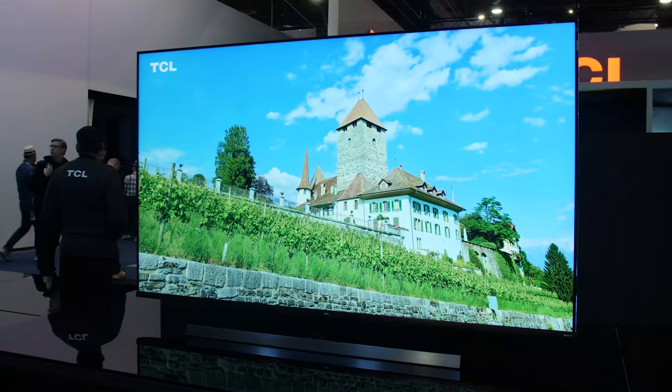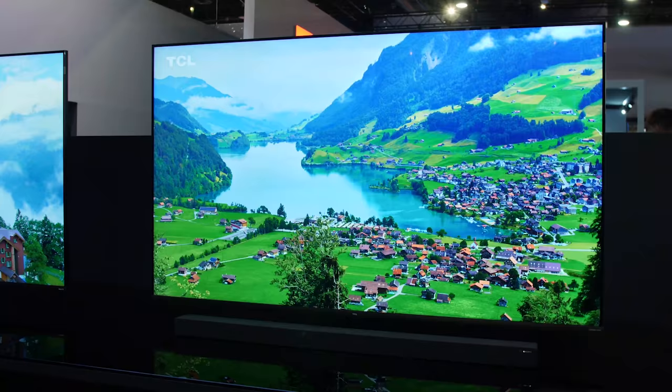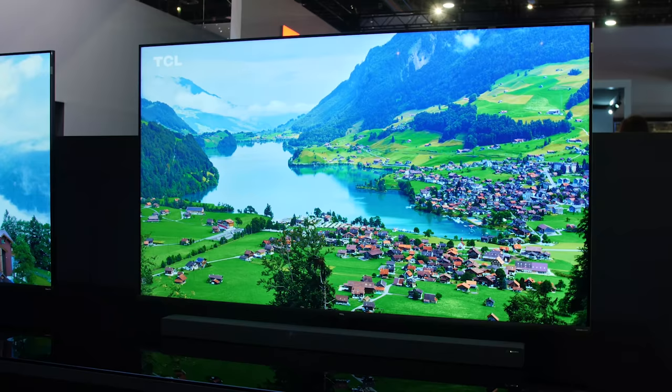The product will be available in an 8K version and also in a 4K version. Mini LED is used as a backlight solution — behind the screen we have an array of thousands of zones where we use discrete blue LEDs. We also use QDEF enhancement film for this product to achieve 100% color volume with peak luminance of around 1000 nits. This product will be available in the US as the 8 series, but also in Europe as the X10. The 8K product will be called X10s, based on the Android platform, and should be available in the UK by end of this year.